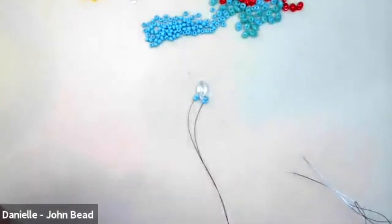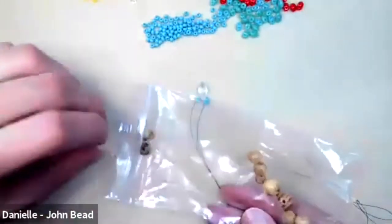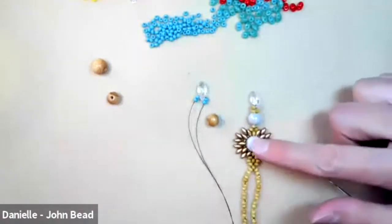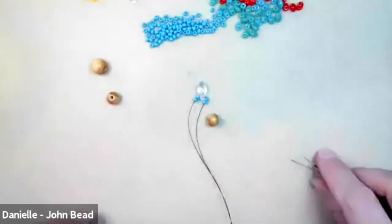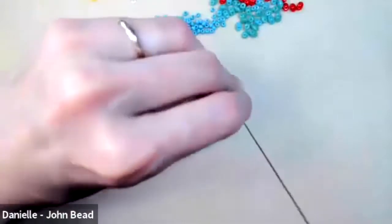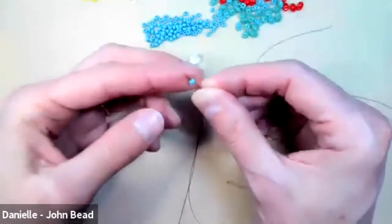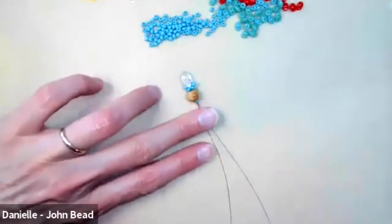So the next thing you need is an 8mm bead. And it can be any bead you want, just as long as it's about 8mm. And to be honest, it doesn't have to be 8mm. You could use a different size bead here. I was going for more like a drop look, but here's another place where you could customize it. So bring both needles through the 8mm bead. And then bring both of your needles through another size 8 seed bead. All right. And there's your little drop.